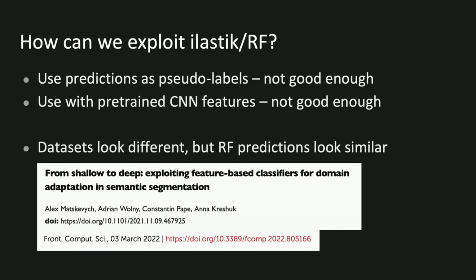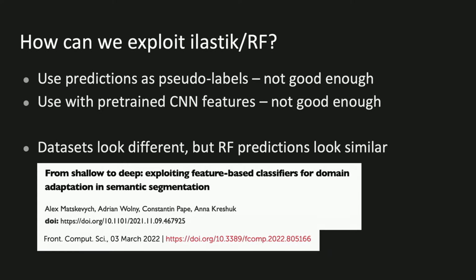Right, and so what we actually came to, what I think works pretty well, is the realization that you can't use these predictions as labels. You also can't really use them as features, but you can use them as an intermediate step in training. And the deep observation that led to it all was that the data sets actually look very different, too different for the neural network. But the probability maps that the shallow classifier or whatever other segmentation method you use produce look very similar because you are looking for the same thing.